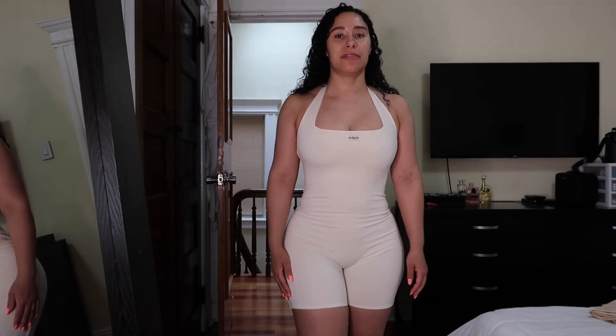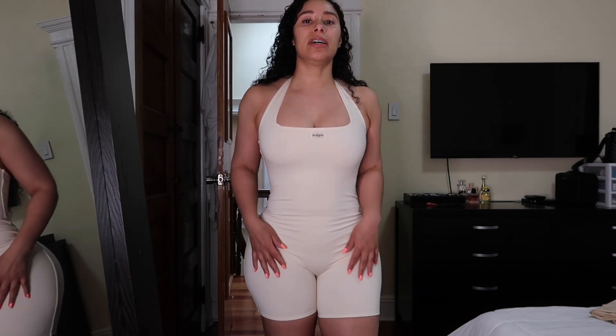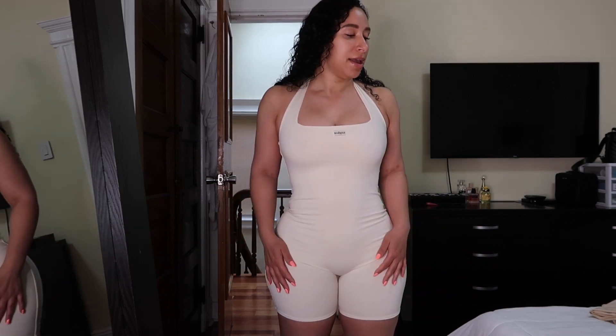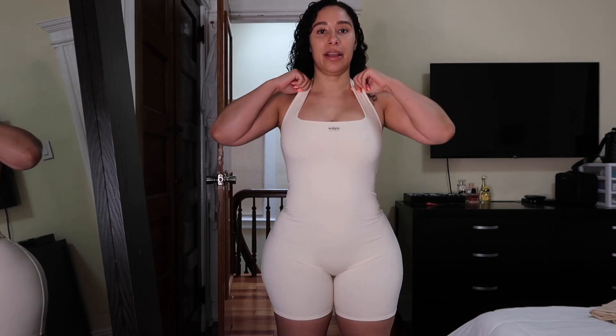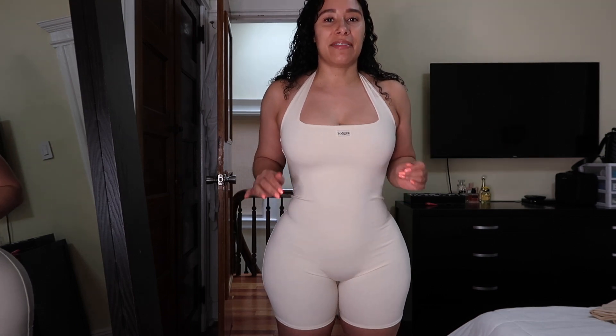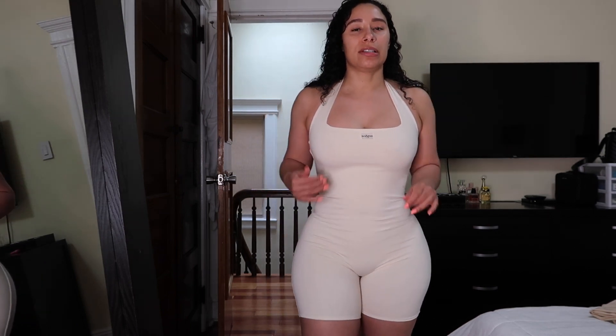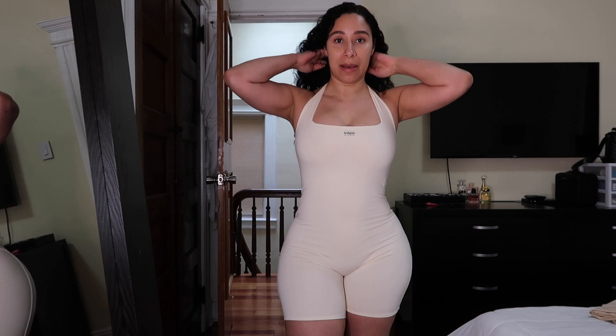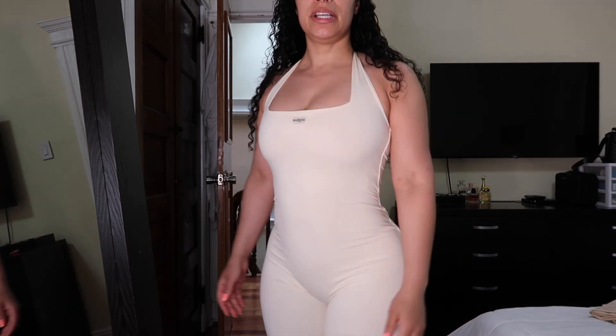This is a medium — like I said, everything I got is in a size medium. This fits me very well; however, the material of this unitard is very different than the other pieces. This one is a little snug but it still fits, it's not too tight. The only thing is the part that goes over my neck is a little tight, but my torso is like 17.5 to 18 inches, which is a little longer than normal. That's probably why the part behind my neck is a little tight, but other than that it's really cute.